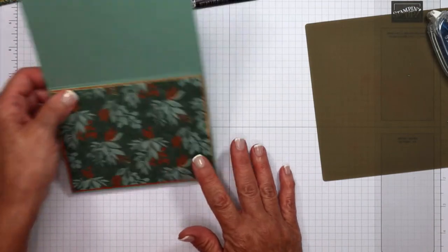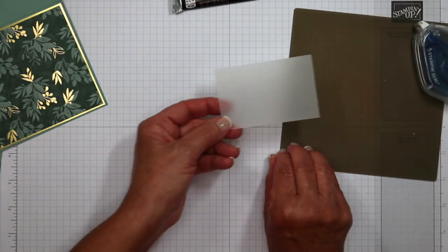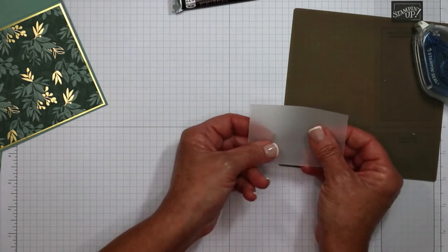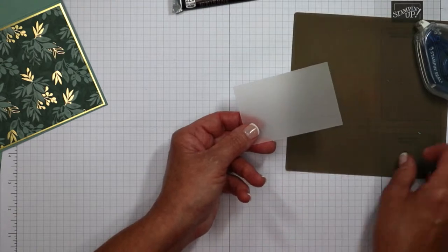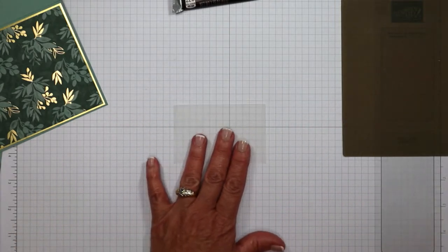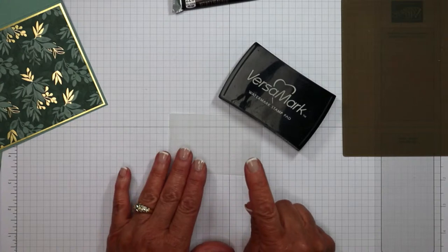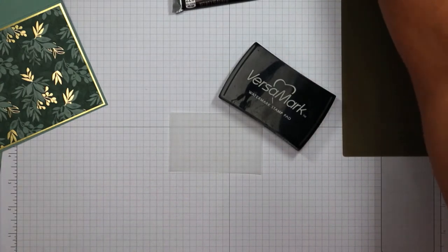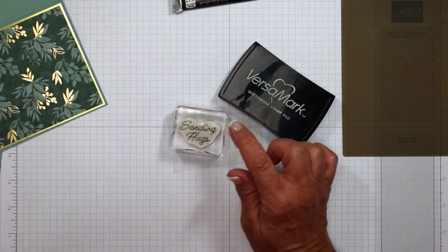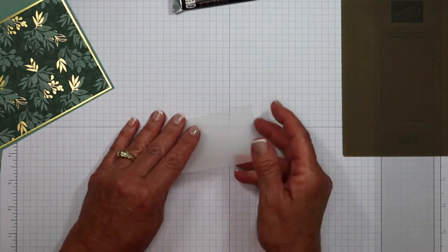This next step was probably my favorite. I used a piece of vellum — I love vellum, I don't think it gets enough air time. It's an opaque type cardstock; it's not as strong as regular cardstock but has a little bit of weight to it, unlike vellum paper — there is a difference. Before you joined me, I took the liberty of doing this next step to save a little bit of time. This is Versamark ink — it is a watermark ink pad — and I absolutely love it for heat embossing. I used the Eden's Garden stamp set and grabbed the greeting 'sending hugs' because I'm going to send this for a birthday. I inked it up, stamped it on the vellum, covered it with gold embossing powder, and heat set it.